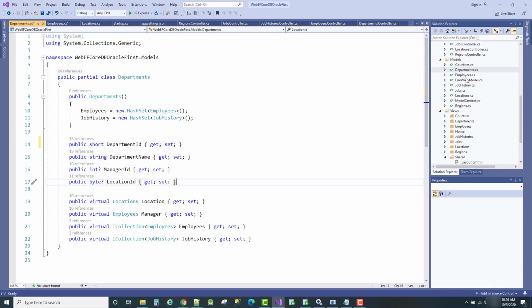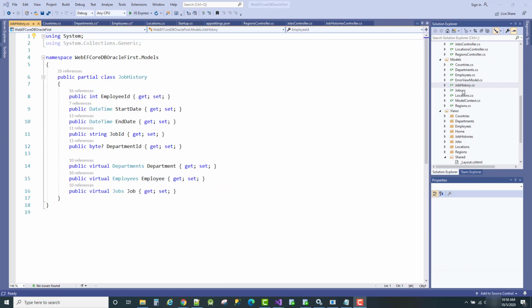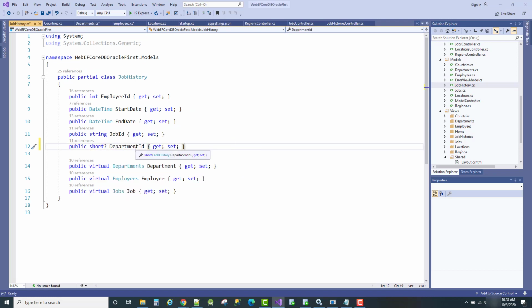Okay, the next one is going to be location. So inside the department, location ID also has to be changed to short. Okay, let's go to employees. So inside the job history, department ID needs also to be short, because this is a foreign key.